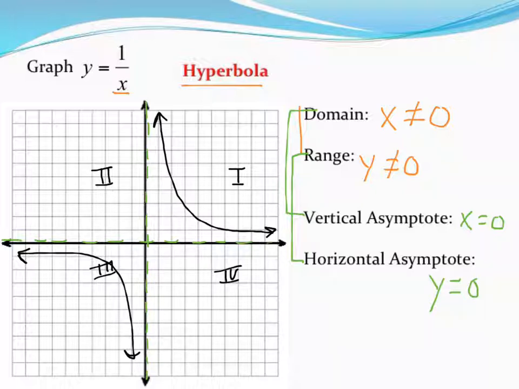Again, I didn't plot any points. If you want to plot points, you can take a look at your calculator, which we'll do in the next video. However, for me, I don't need points. I want the asymptotes to be drawn in the right spot. The graph itself can just be a sketch.